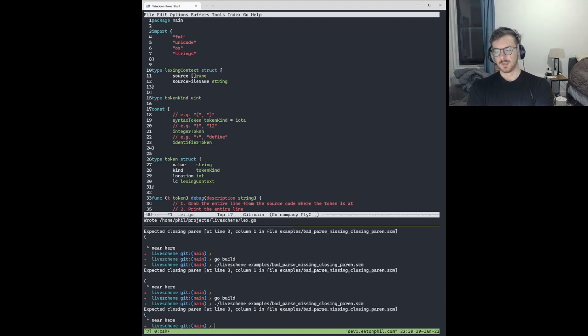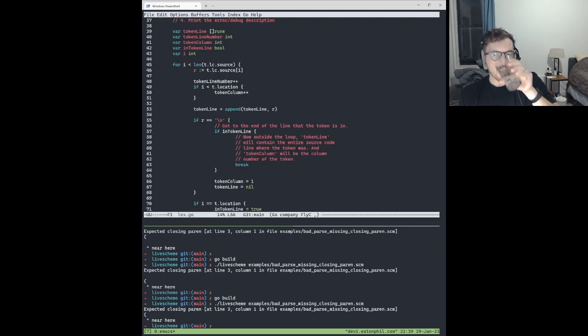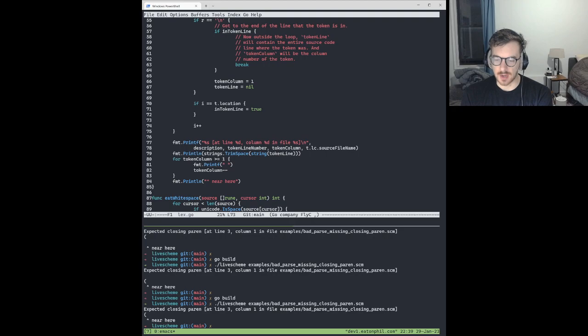All right. Now we have a useful debug. That's awesome. That took ultimately longer than I thought it was going to take. But hopefully that makes sense. We have to find the line that it was on, grab the entire line, and then print out the entire line, print out the line number, column number, print out some space so that we can line it up. This is not going to work if there are tabs or other special white space, or yeah, any other.